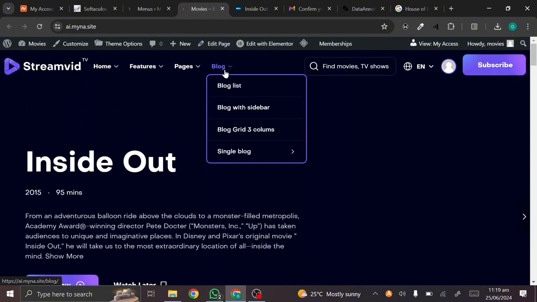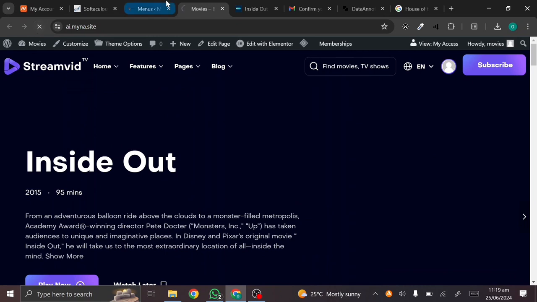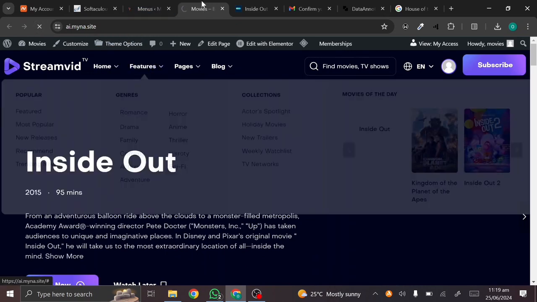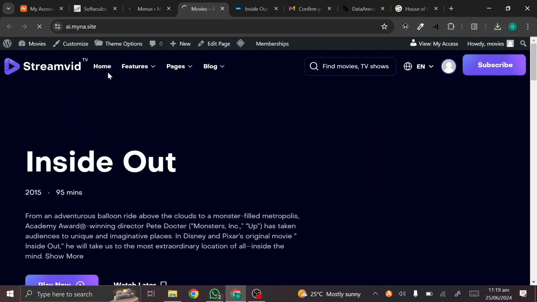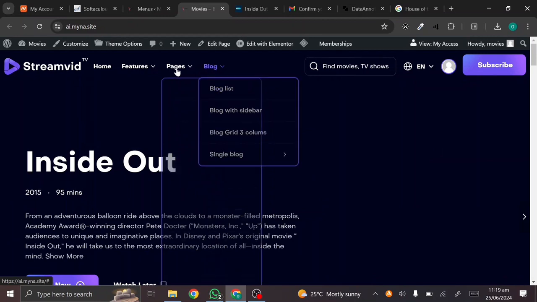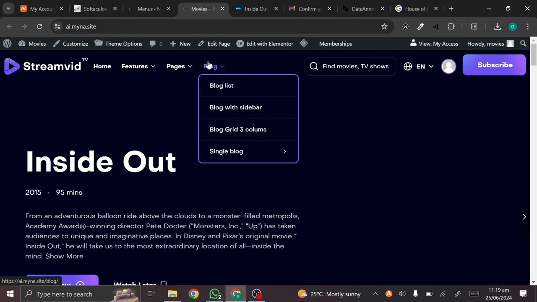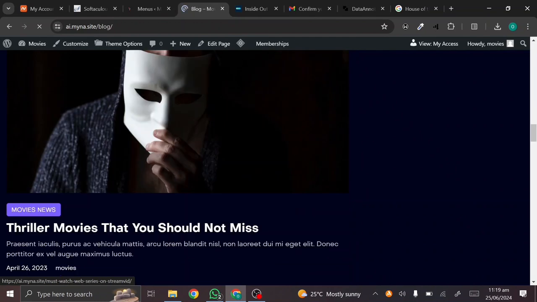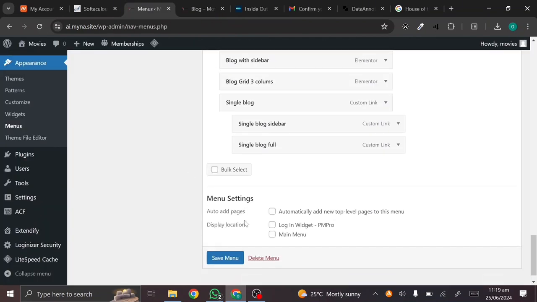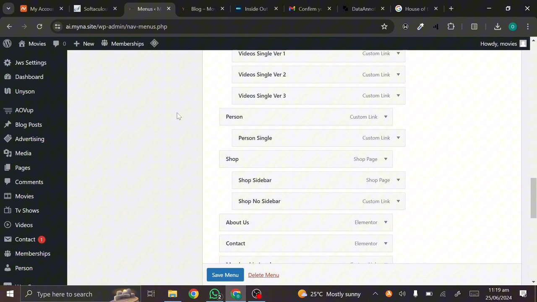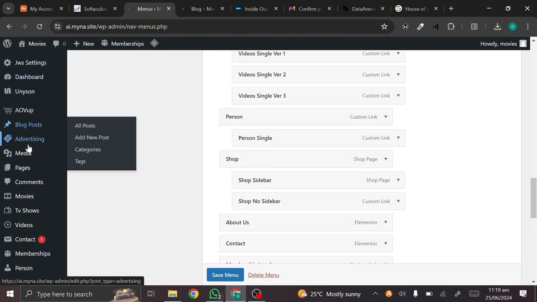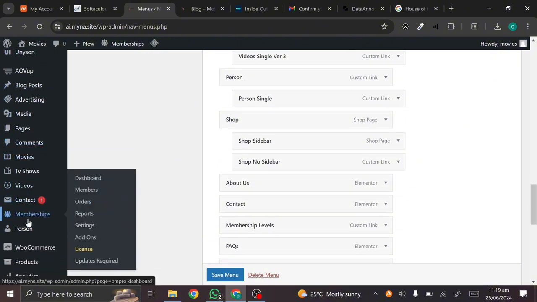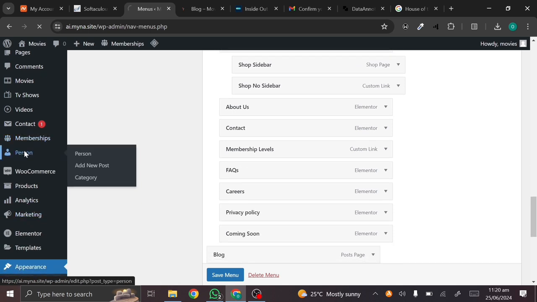So through themes and menus, you can choose what you want to remove. For instance, we've removed all the homes. We basically just have one. Once we refresh, you will notice that. So basically, we just have one home now. You can do the same with all of this, depending on what you want. For the blog, you just need your blog. You don't need blog list or blog slide. All of this is just for you to see how it will look. That's what you want to do. You can do all of that from here. Make sure to save changes when you do that. What else do we want to do? So we have your movies, TV, contacts, membership, persons. Let's open up persons.